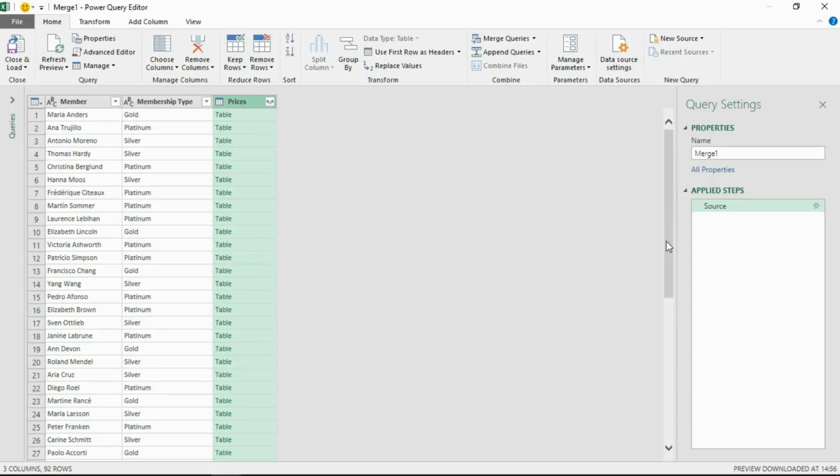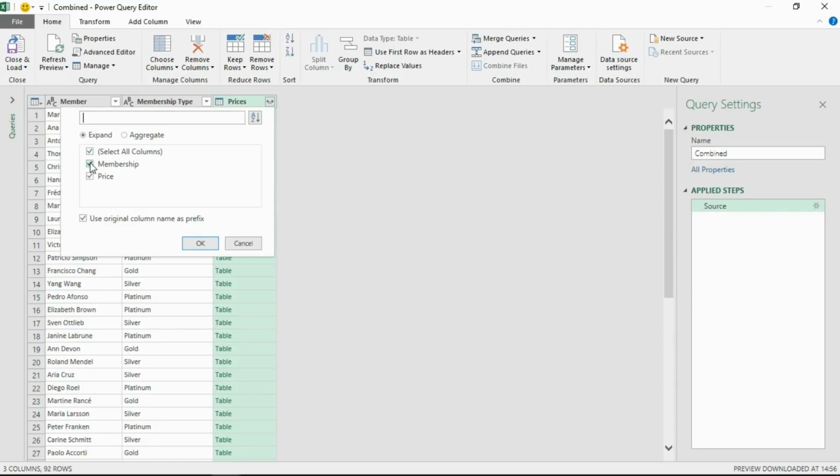Now on the right hand side, one thing I'll definitely do is name this query. Merge 1 is maybe not the best name, so I might just call it combined for now, because I can't really think of a better name. And then you can see how the new column brought in is actually the table here. But if I click this button at the top to expand this column, it will allow me to pick which columns from that table I would like to include.